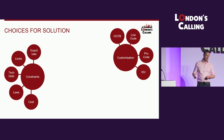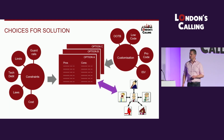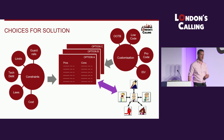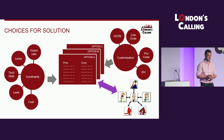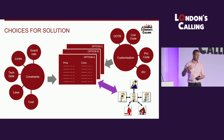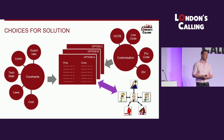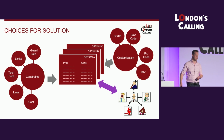So knowing what the rules are really matters in terms of constraints. And then you're in a position really to put your options together. And the way that I approach it is, you oftentimes can do the first version off the top of your head, right? But kind of keep those things as listing the pros and cons of each one, because you're going to come back to this at the review stage.